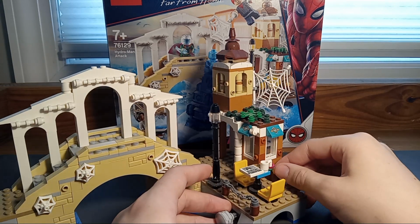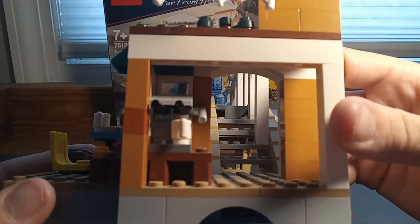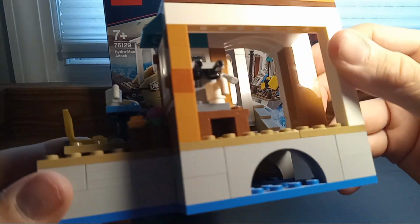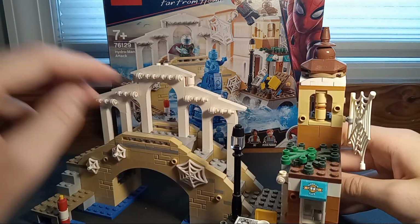Next to it, there's a coffee shop with some flower pots. Let me turn around so you can see inside the coffee shop. Inside the coffee shop, there's just a little coffee maker, a coffee mug, and it's really cool. You can see it's meant to be in Venice, so it's kind of suspended. The logo is Flores Cafe. There we go, I'm stupid.